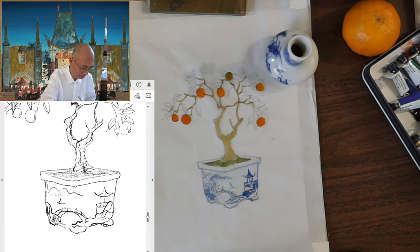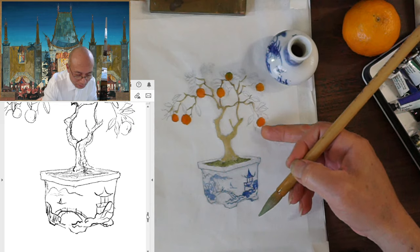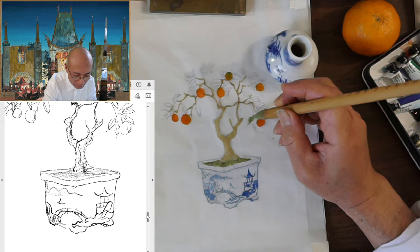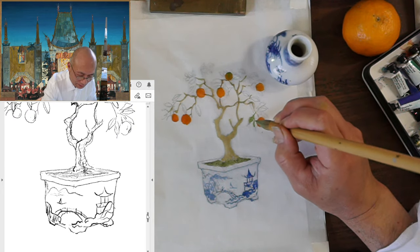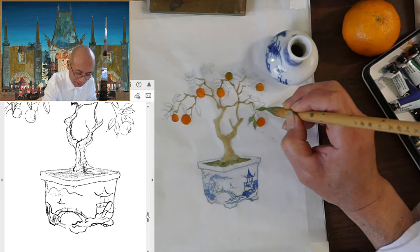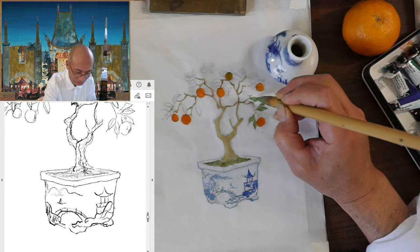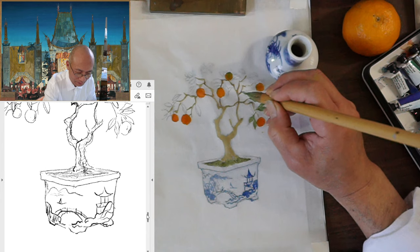Okay, and then let's do the leaves with maybe two colors, one light, one dark, but you can randomly patternize it. I know where it should be darker or where to be lighter. So we just go with the feel. You can do it in one stroke or fill in the blanks with a little brush. Just make sure the shape is consistent. It's like a pattern. I don't want to do too many overlaps, to keep it decorative.